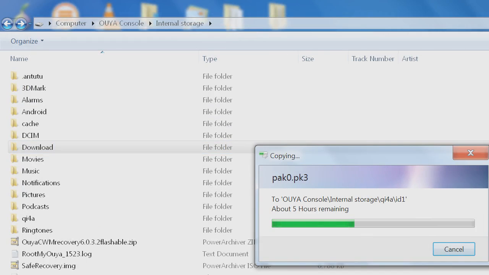It says 5 hours. That's utter rubbish. It won't take 5 hours. It's passing over USB, and the Ouya is very slow at connecting via USB and ADB mode to transfer data to and from machines. So basically, it's just your average generic USB slowdown issue. It's always been this way with all USB transfer.